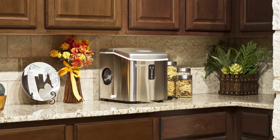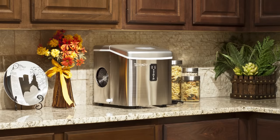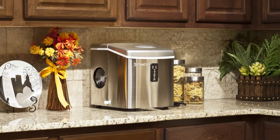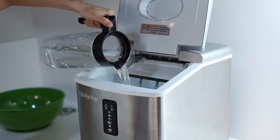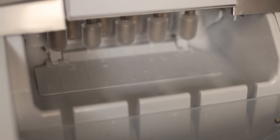Before you plug the ice maker into a power supply, be sure to let it stand upright for at least 24 hours. Place the ice maker in a well-ventilated area where the ambient temperature is above 50 degrees Fahrenheit and below 90 degrees Fahrenheit. Portable ice makers do not require a permanent water line, so simply pour the water in and it will make ice in as little as 6 minutes.